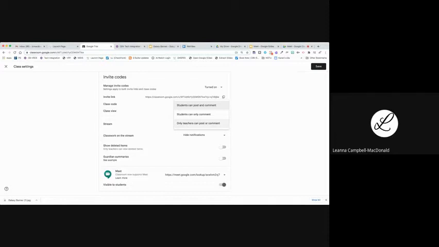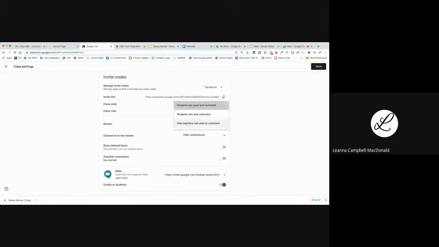If anything inappropriate was ever posted by a student, or if a parent messaged you on their student's account, you can delete it, and you can see that even after deleting it, you can click this button and show the deleted items. So if there was something that you wanted to show the administration or show the parent, you can bring a comment back to that stream.